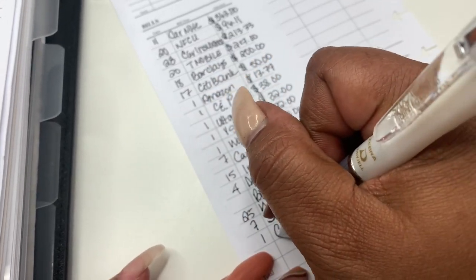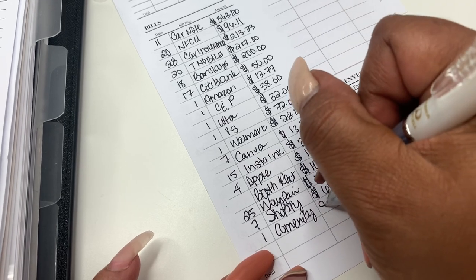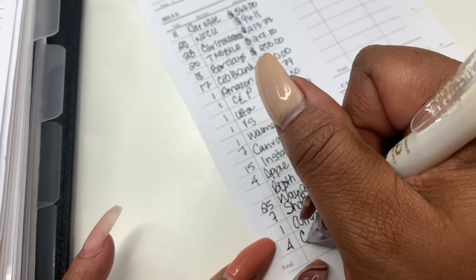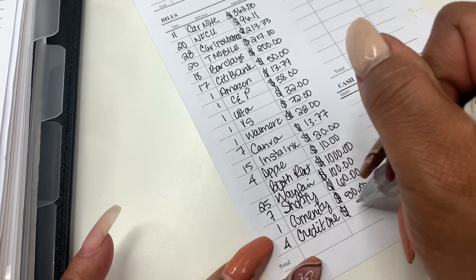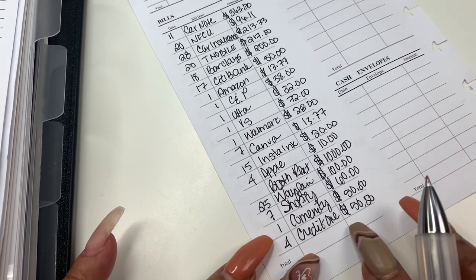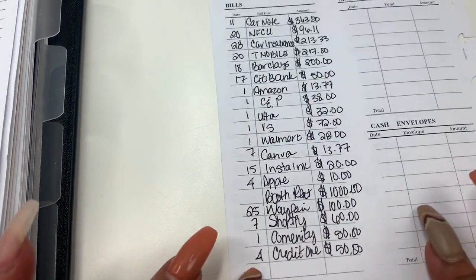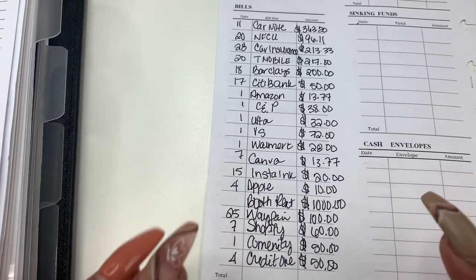Then I have Community Bank, and I'm trying to give them $50 this month. And then we have Credit One — it's a very small credit card I shouldn't have got, but anyway — I'm going to try to give them $50 to get that down. That's due on the 4th. I actually just paid them but I can't remember what I paid them. So let's do a little calculator.